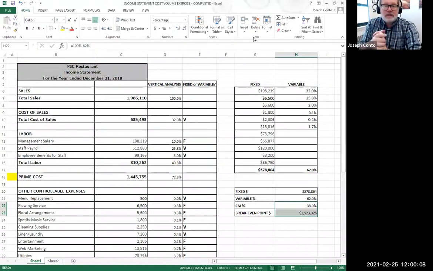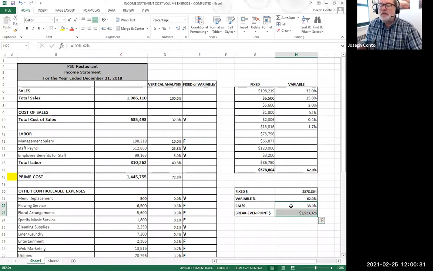All right, so I want you to take a look at what I've done here. Look down here. Fixed cost, we know. Total fixed cost, we have it there in dollar amount, easy enough. Total variable cost, we have that in percentage, and all we did was add up each of our individual variable cost percentages. We got that from the vertical analysis column, yeah?